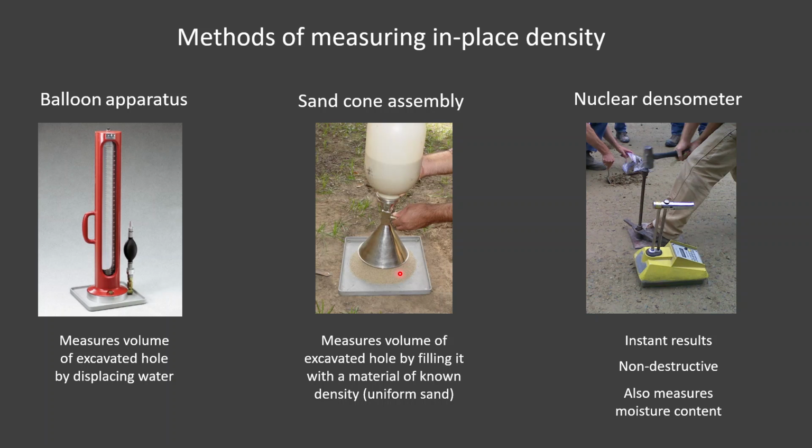And if we can measure the mass or the weight of sand it took to fill up that hole, and we know the density of that sand, right? Well, density and mass can be used to calculate volume. And that's another pretty simple way of measuring the volume of a hole that was excavated out of soil. And if you know the volume and you weigh the amount of material that came out of there, you can calculate its density. And this is the test that we'll be doing this week, is a sand cone assembly.